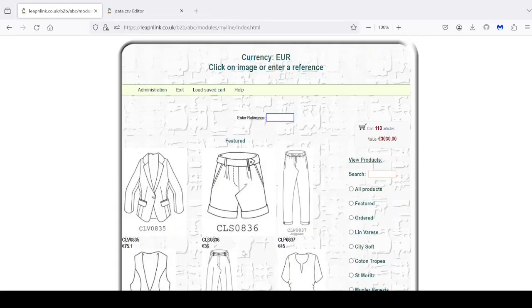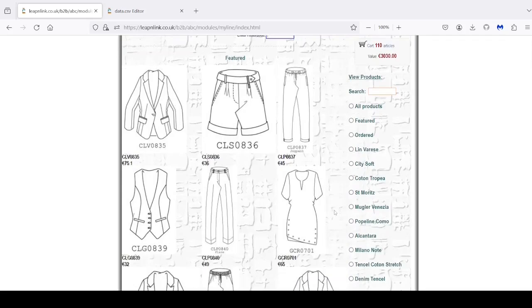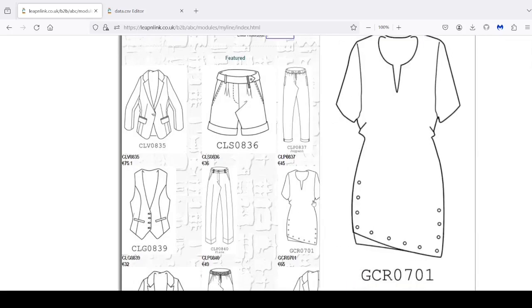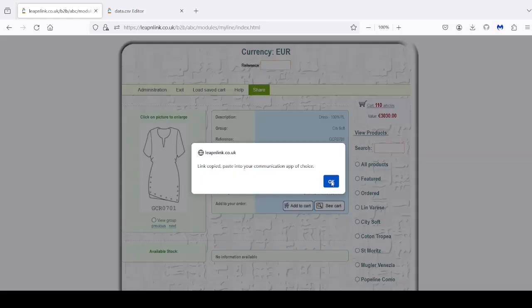So once you actually share, a link is being created, and that link now can be sent in your message service like WhatsApp and so forth, inside an email. And to show you how it works, as soon as that link is open, that page will open directly, and they will be able to see the product that you're referring to.